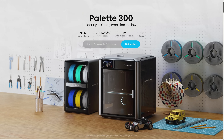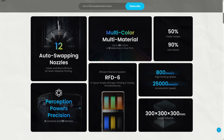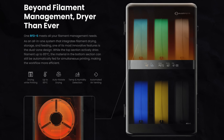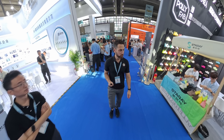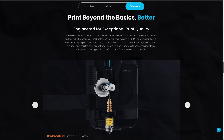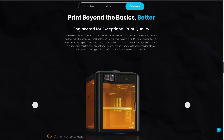Let's get into some unreleased printers, starting with AtomForm, a startup that recently teased their Palette 300 printer. This system claims to have 12 auto-swapping nozzles, as well as a filament management system to feed them. Details on this printer are extremely scant — they wouldn't even let me visit without my camera while I was in Shenzhen — but according to my Chinese sources, this company was internally incubated by home electronics powerhouse Dreamy, with some of their top R&D brass coming from Dreamy as well. So it is definitely worth paying attention to.